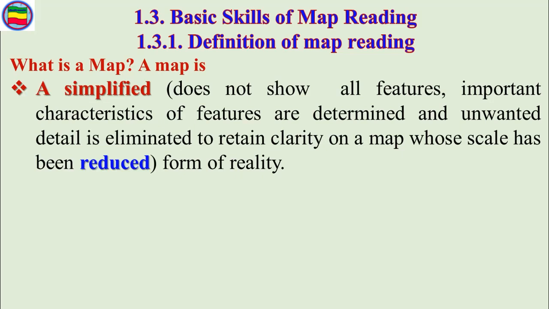The size of the map can be determined based on the scale of the map, meaning that if we are using a small scale map, then we can cover a large area. And if we are using a large scale map, then we can display a small area. Anyway, a map is a simplified form of reality. Whatever different features there are, based on the scale and the purpose of the map, we have to visualize those features at the same time.